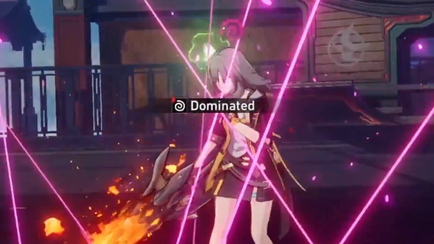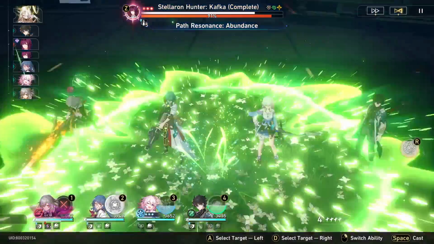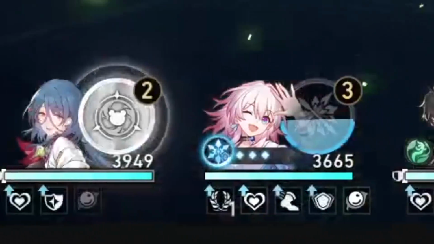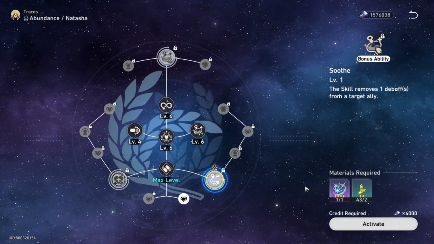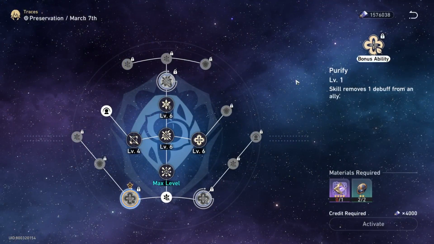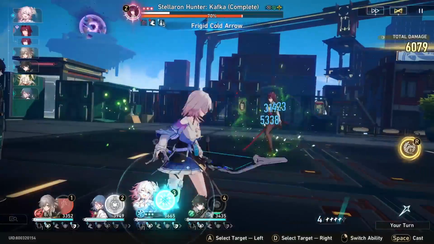Here you can see Kafka dominating me. I unfortunately had to take the turn and hit my own ally, but I had the abundance resonance coming up, which pretty much fully healed and cleansed my team. That also shook out the dominating, so yeah, I'm back to my healthy self. If you had March or Natasha's first ability bonus unlocked, you literally get to dispel that debuff without the resonance though. But as far as my research went, having the extra team-wide full heal and cleanse is pretty darn reliable.